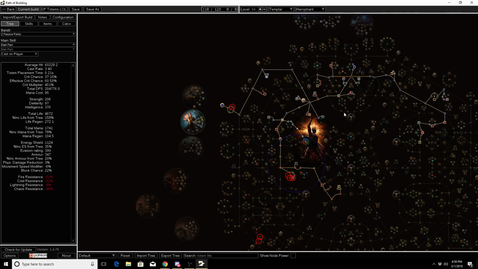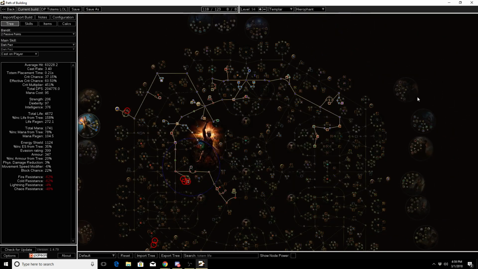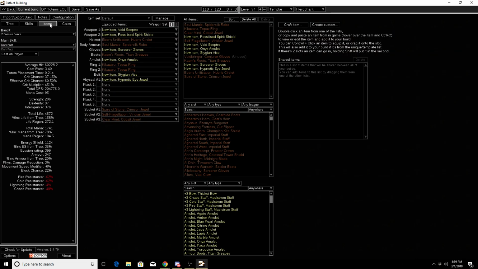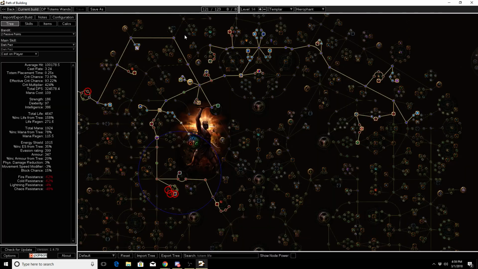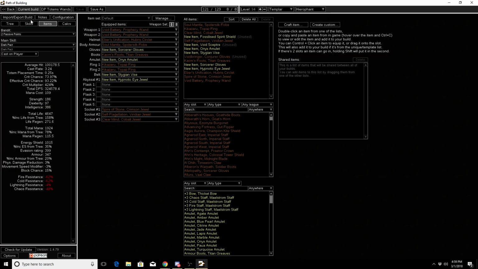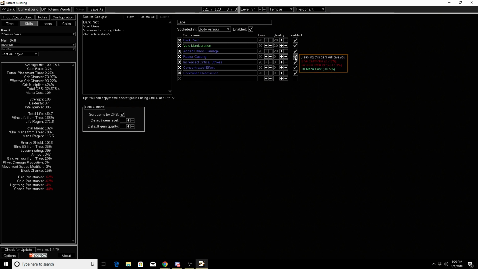Now, I did make another version of this build that you can swap to voids with, basically. Or you could just use voids all the time. But if you do that version, let's go back here. Okay, so that's this, right? And then I'm going to save it because I think there was an issue with it. I'll go to wands here. And then I want to check to make sure that I don't have too many. Yeah, I think I have too many links on this one. Probably don't need critical strikes.